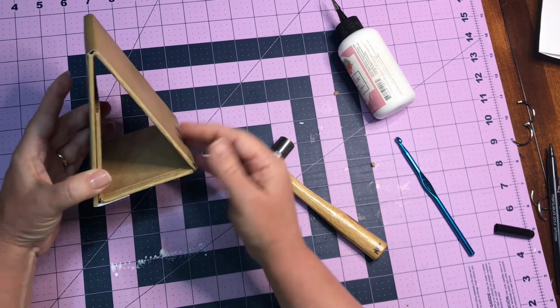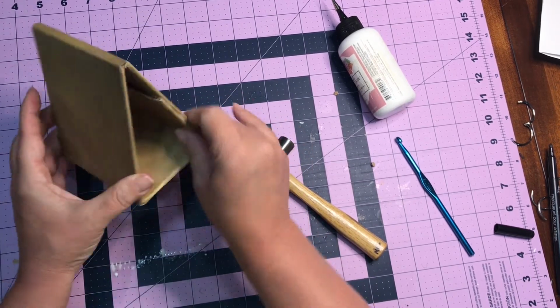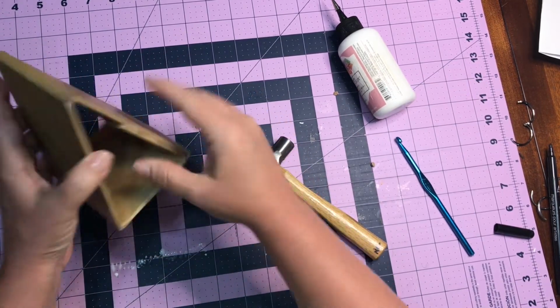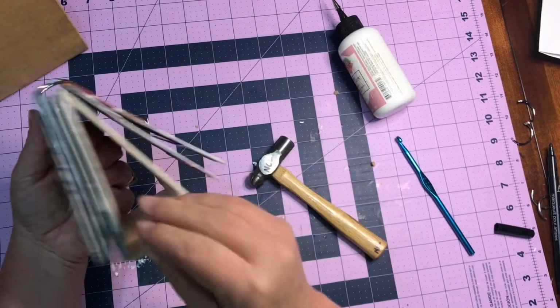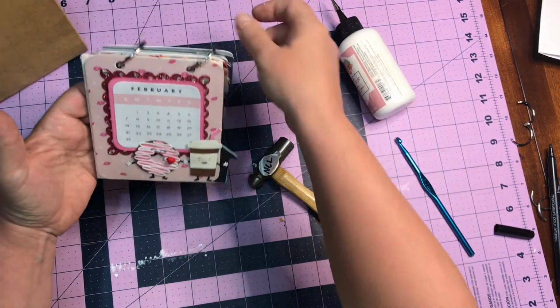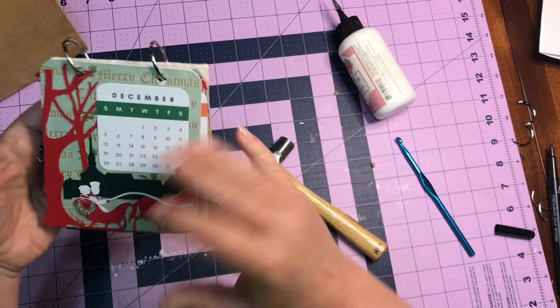So here we have our triangle with all of the sides covered in paper. So when all of your papers are on there, you're not going to really notice this so much. This is a different calendar that I made, and you can see you don't really see the holder when you're displaying your calendar. So if it's not perfect, it's okay. Just do the best that you can.